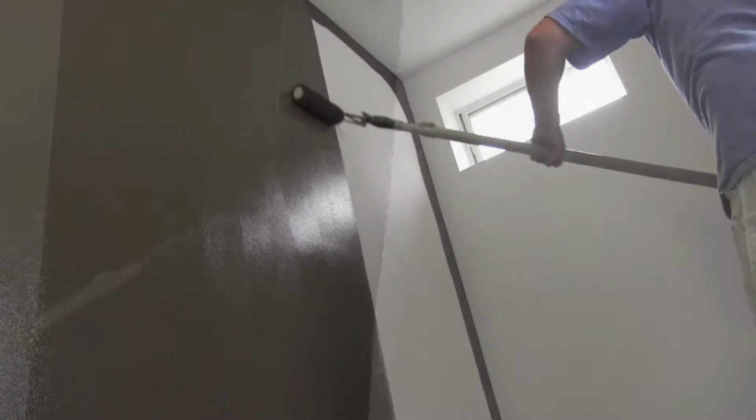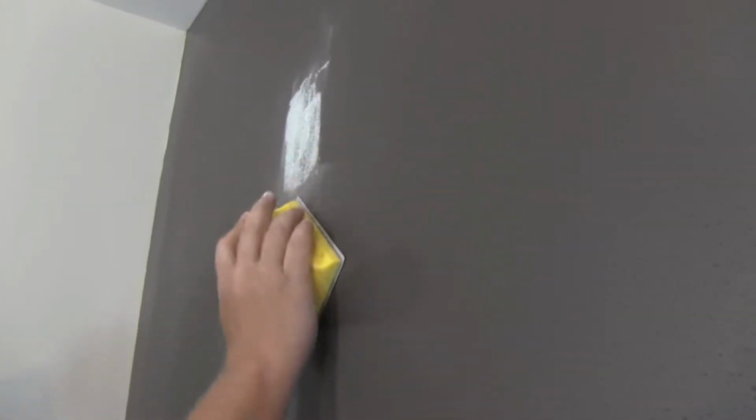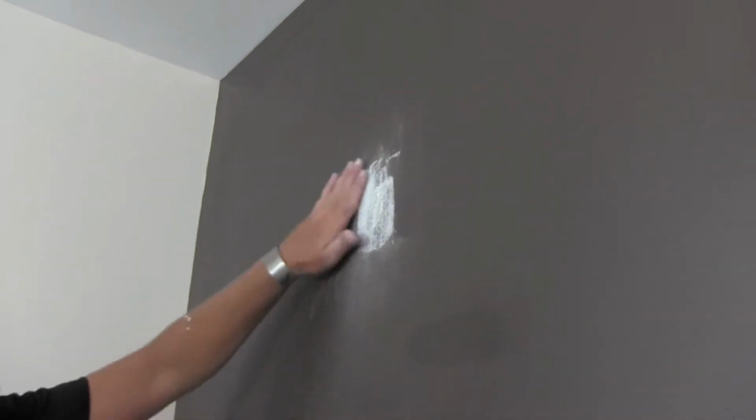Allow paint to completely dry, then inspect for any surface imperfections. Fill any holes or gaps with a general purpose spackling and allow it to dry. Use a Gator Finishing Block or premium sanding sponge to smooth the spackled area.